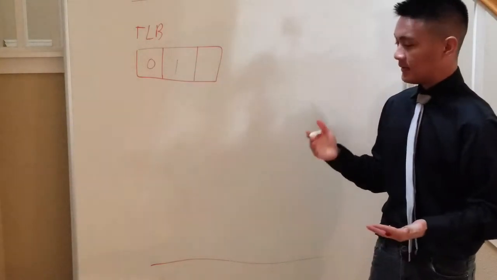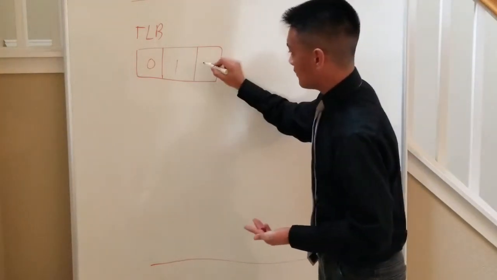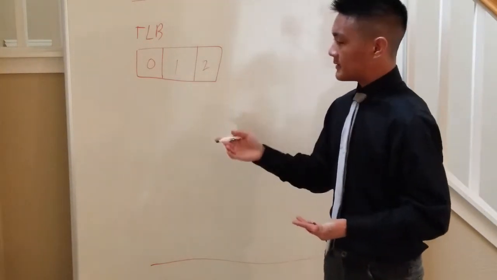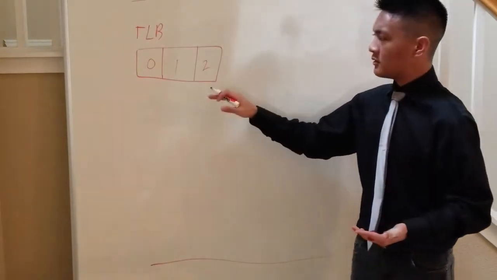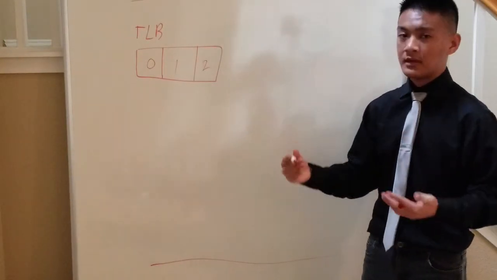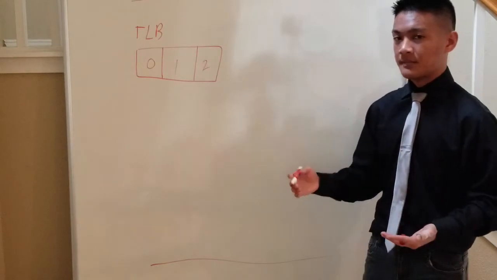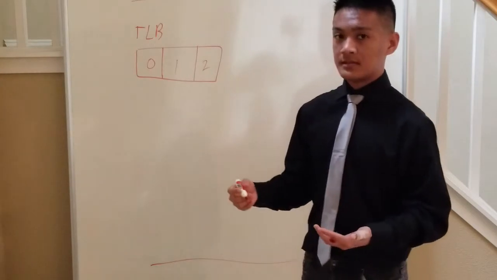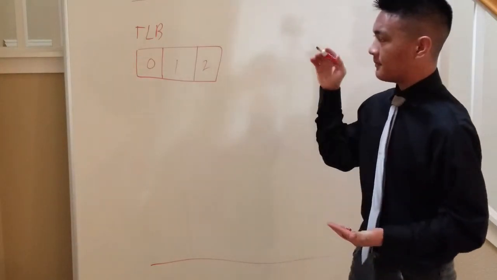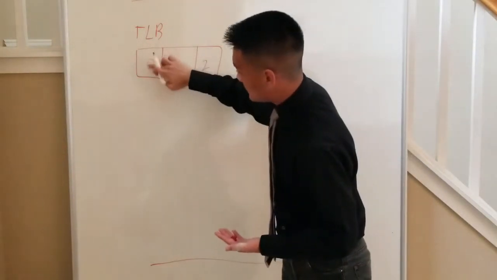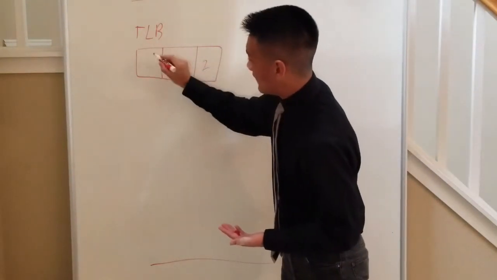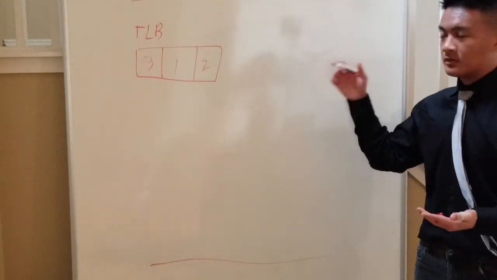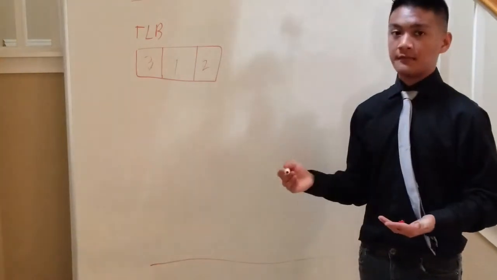Okay, and everything is fine if 1 is requested again. And so on and so forth, we'll have 2. Now let's just say a process wants mapping 3. Generate a miss, generate a page fault. However, there is no more room in the TLB to add the mapping without replacing one of the mappings currently in the TLB. So, based off of that, we'll remove the oldest, the first in that was added to the TLB. So replace the 0 and add in the 3. And then everything is fine if one of the processes wants another mapping of 3.